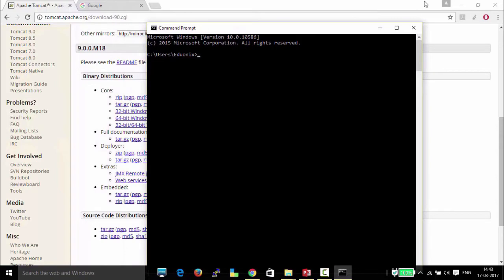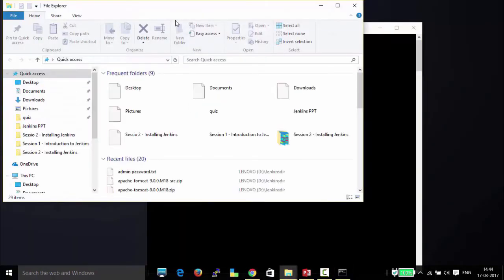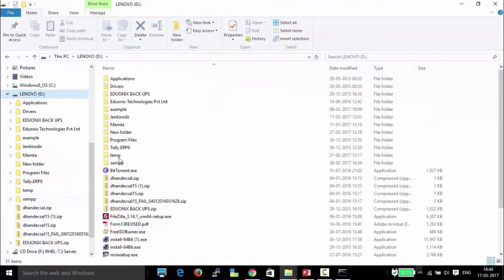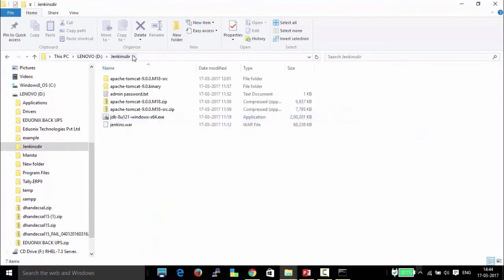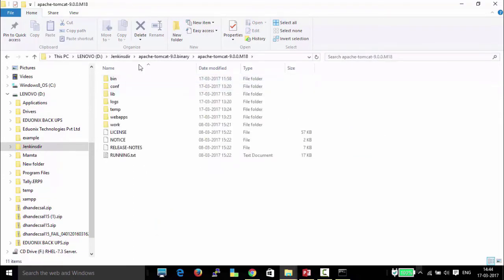Now the next step we need to do is move into the directory where I have stored my Tomcat. So I'm in the Jenkins dir. This is my Tomcat binary which is extracted, and this is the complete location. Here I need to move into webapps.